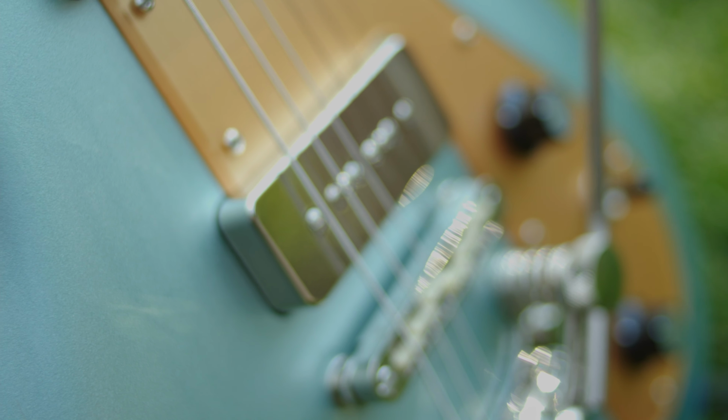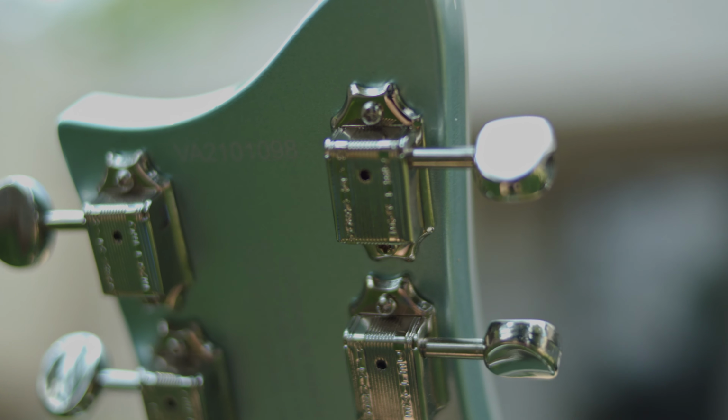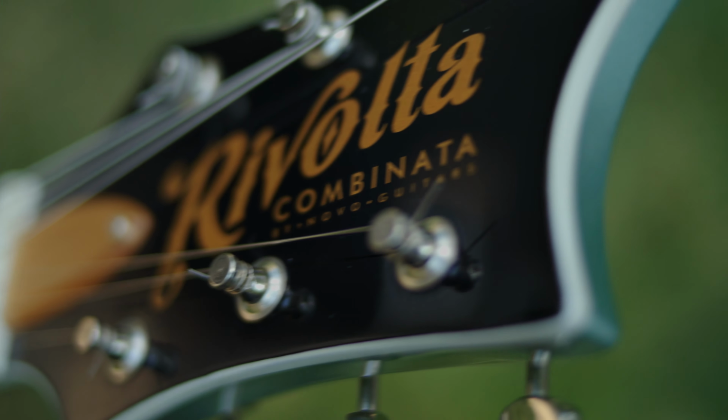Now, the pickups on this guitar are custom P90s, and they sound great. The bridge is nice and bright and clear, while the neck pickup is nice and warm. My favorite pickup selection in this guitar is the middle, or the second selection, where it blends both pickups together, and it also is hum canceling in that selection. The Wilkinson Klusson style tuners look great, and they also stay in tune really well.